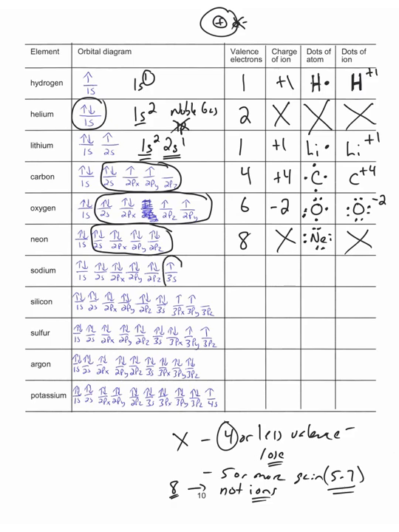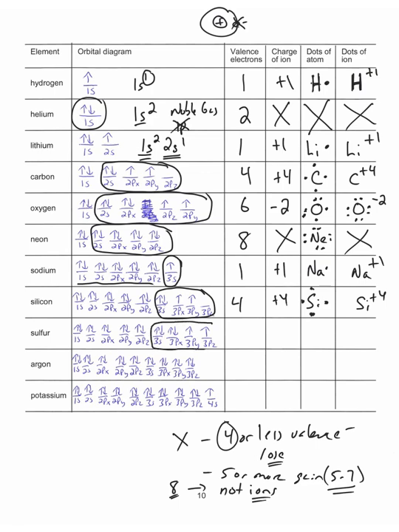Okay, sodium, the third energy level, is the highest energy level. These other guys are floors 1 and 2. So it has 1 valence electron. So sodium will have 1 dot. Because it's less than 4, it will lose that dot, and therefore will form an ion of a +1 charge. Silicon, 4 valence electrons. It'll form 4 dots, 1 at each corner. Again, it's 4 or less, so we'd expect it to lose 4 and to form a charge of +4.